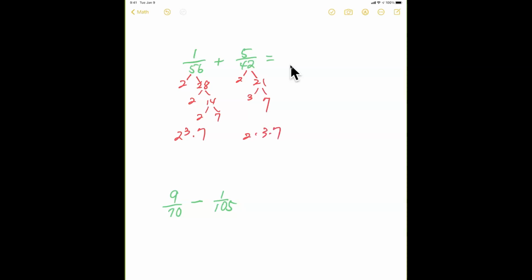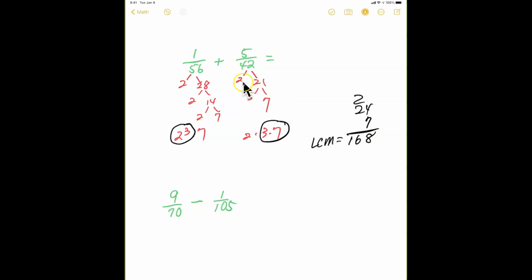So as far as the buffet goes, we definitely want to pick up that 2 cubed. That's going to be enough for everyone. You'll be able to share that with everyone at your table. And then we need to get a 3 and a 7, so it doesn't matter where you take those from. And so we've got what we need right here. 2 cubed is 8. 2 times 2 is 4, times 2 again is 8, times 3 is 24, times 7. 7 times 24 is 168, it looks like. So that's going to be our least common multiple.